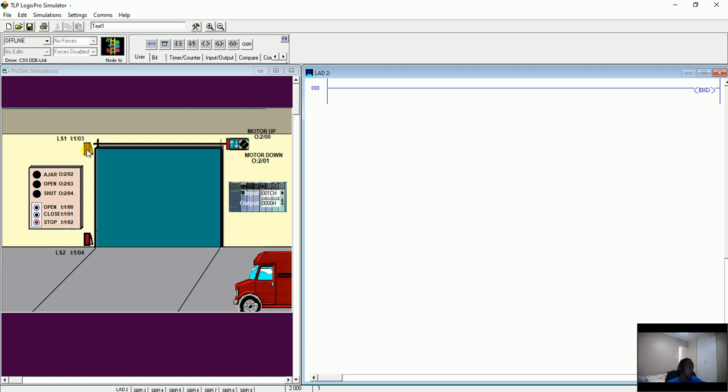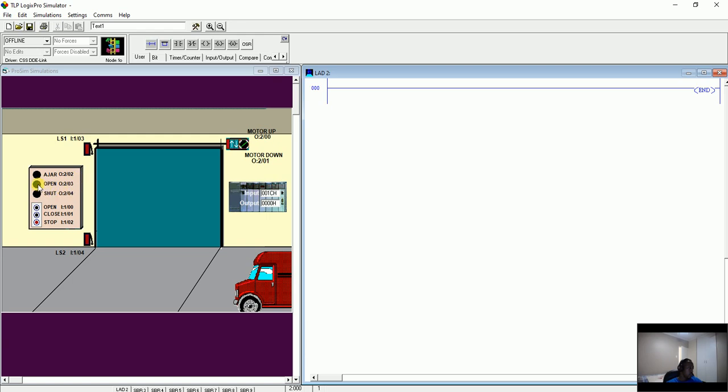So here we're given the open limit and the close limit, and here it's our motor. It has forward and reverse. You just need to push your motor in reverse if you want it to open, then you press it in forward if you want it to close. But that one is not a very big concern.